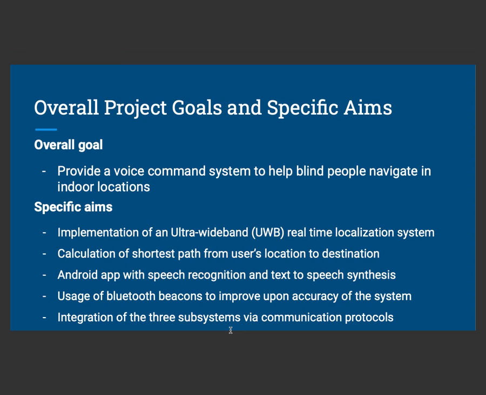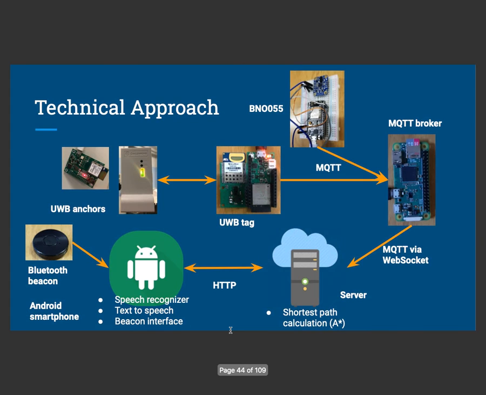communication, and I'll talk about how it works later on. Once we get the data and everything's localized through the server, we calculate the shortest path, and then let the user know how they can approach the things that they're looking for. So this is the diagram of how our system works.